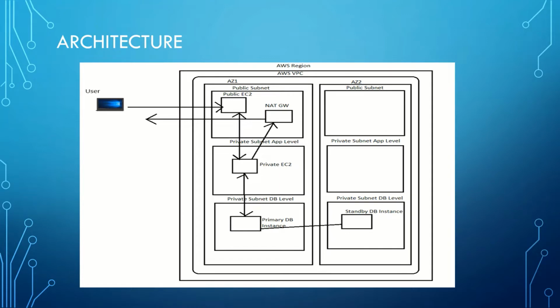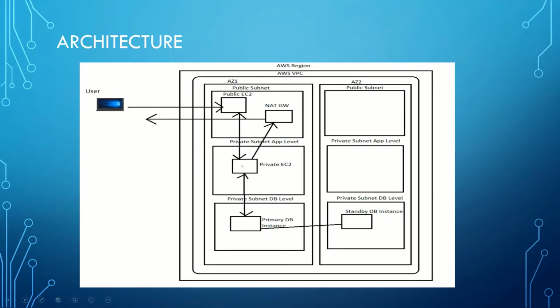In this video, we are going to achieve the following architecture. We are going to create a custom VPC and 6 subnets in 2 availability zones, availability zone 1 and availability zone 2. We have a multi-layer architecture, with 3 layers in this diagram. The first layer is the web services layer that is accessible from the internet. That is the public subnet. And then we are going to have private subnets for application services.